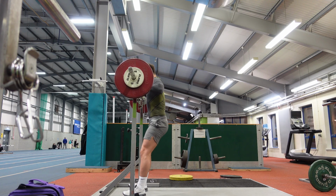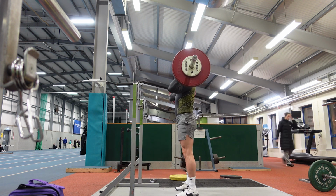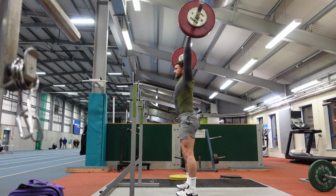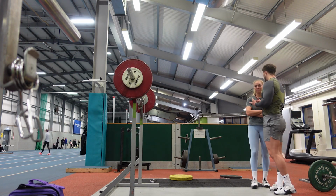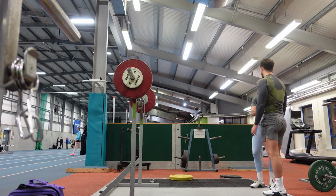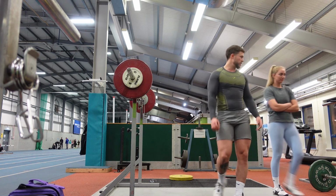And here I was supposed to go into heavy push jerks, but after trying a few, just decided against it. Just because I was feeling fatigue and didn't want to push too much heavy weight in the one session, which I'm discussing here. I'd already hit two PBs, so I was trying to go for a third and just trying not to cause an injury.